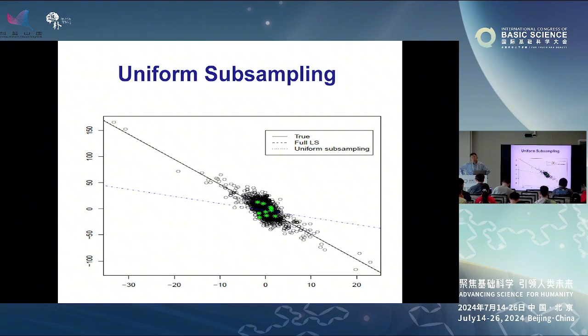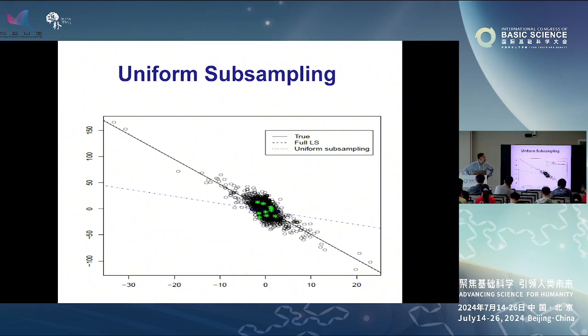Let's first take a look at a simple example. Suppose we have two variables that follow a simple linear relationship, for example, y equals a plus b times x. In statistics we always assume there is some measurement error, that is, y equals a plus b times x plus epsilon, where epsilon is some measurement error or random noise. Essentially, I generate 2,000 data points from a simple linear regression model.